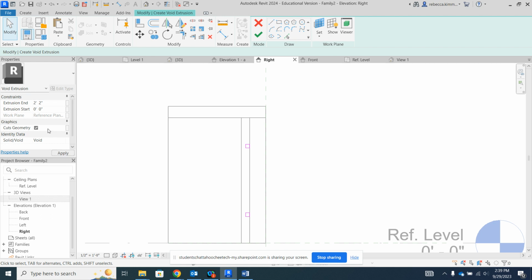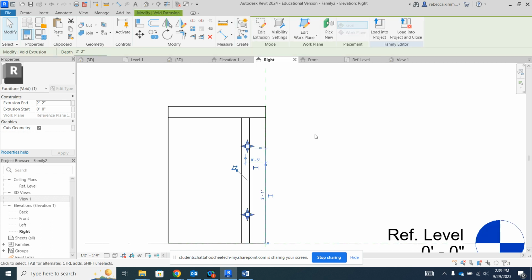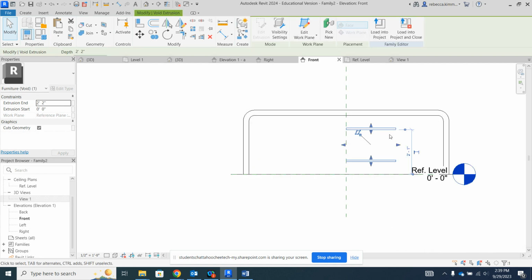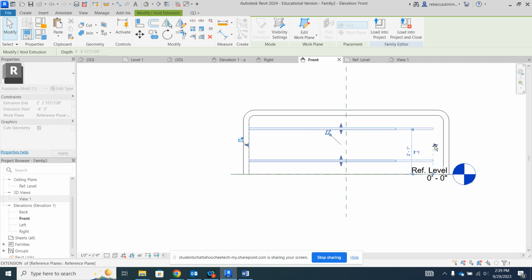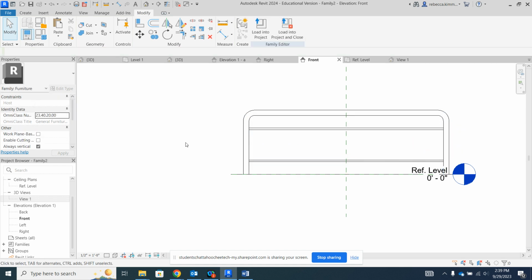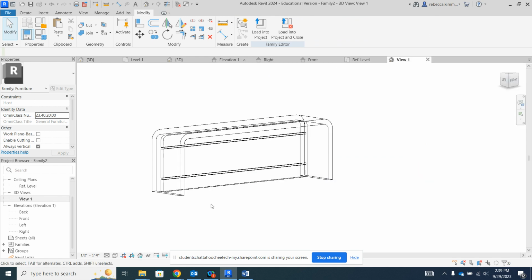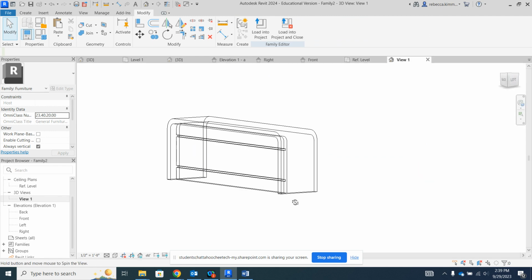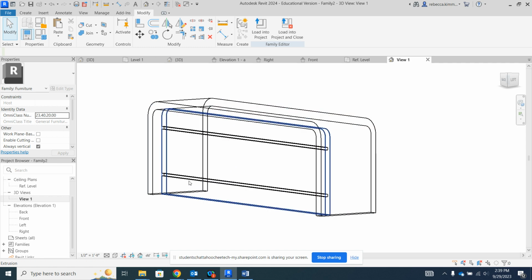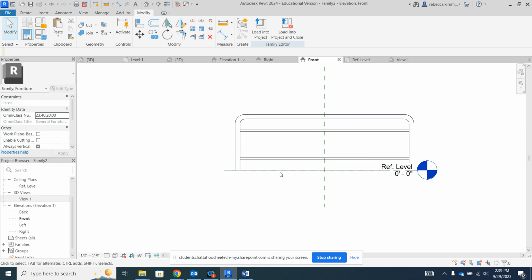The easiest thing for this is just to give a large enough extrusion that you can find it, and then I'll show you how we can adjust it. So we'll hit OK. We're going to go to the front view so you can see the lines, and we can drag it. So we're just going to drag it to each end. So we've got that notch. If we go again to the 3D view, you can see that there.